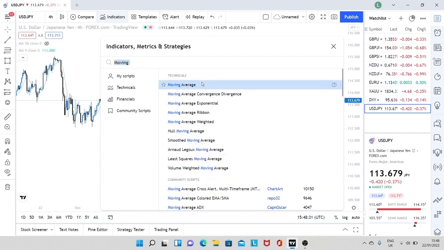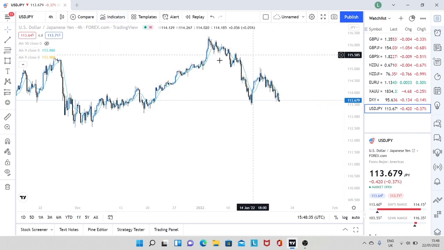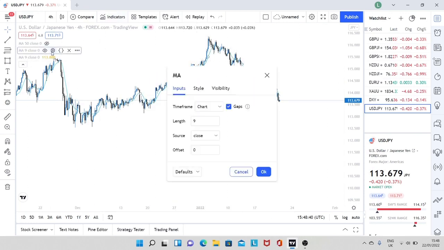So we're going to have two moving averages, okay? So we're going to press it twice. We're going to have two moving averages. If we go to the top left-hand corner of the screen, we're going to change that. We're going to keep one as the 9-period moving average. And we're going to change this other one to the 21-period moving average.